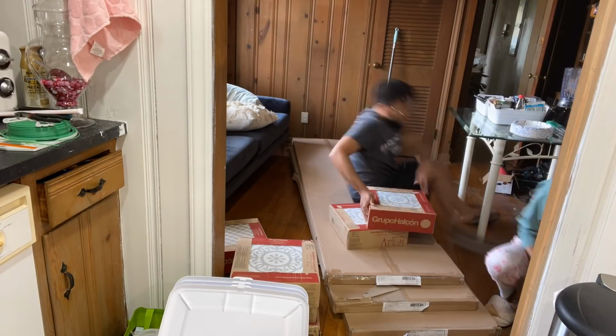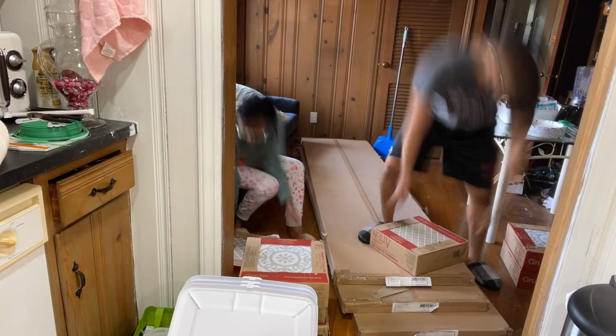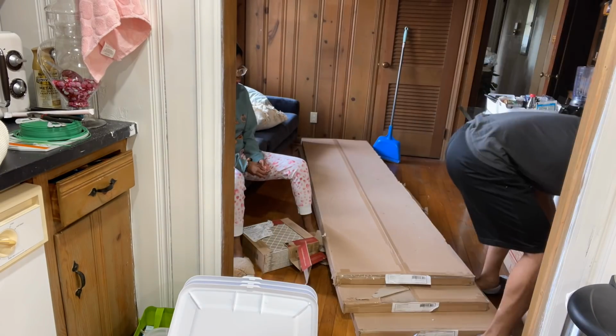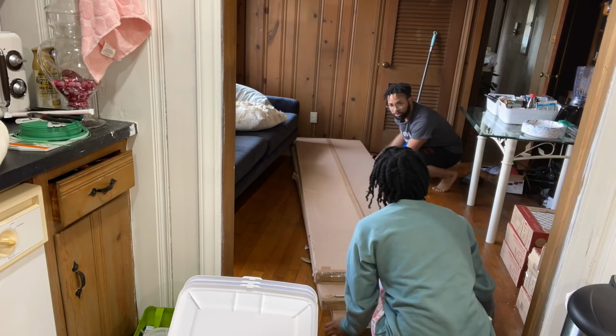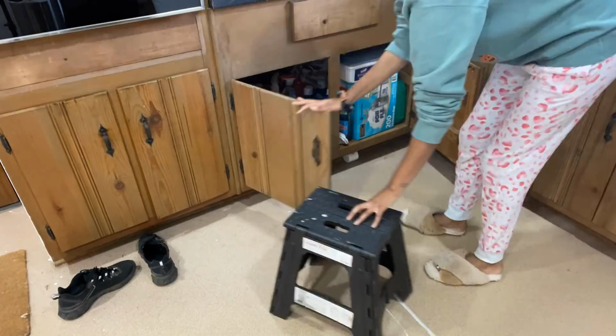You guys see that table right there? That's where I'm setting up my little kitchen within the office space. So I have my microwave over there, my blender so I can make smoothies, just a couple little things. And also we are moving the countertops and the towel out of the way to make a walkway.